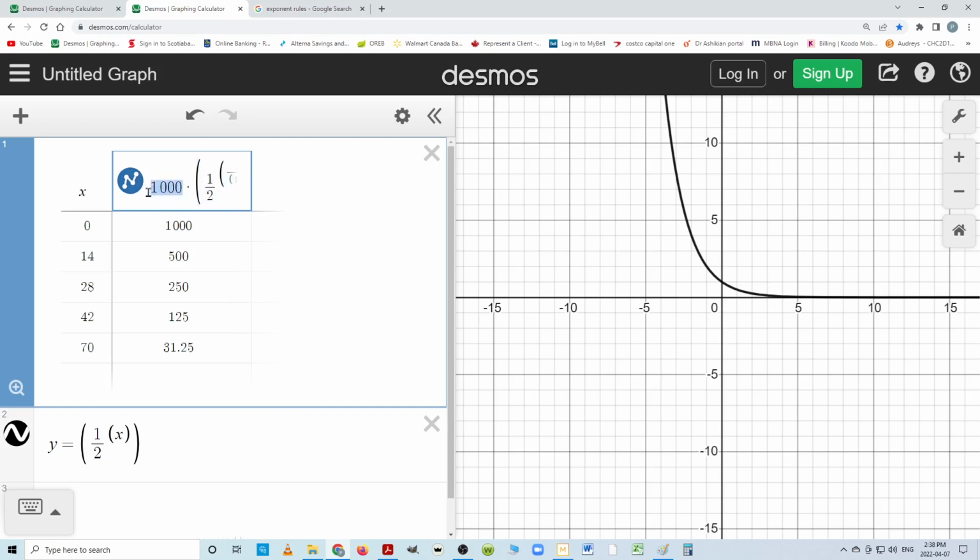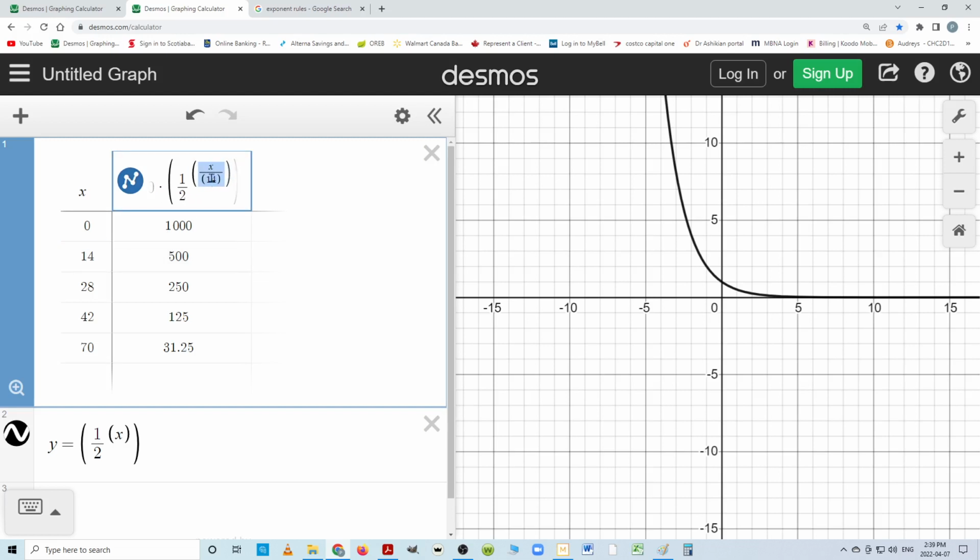It's stretched by a factor of 1,000. So I multiply all my points. The first point was 0, 1, so I multiply the y by 1,000, and I multiply the x by 14. And then this one normally is 1 comma the base, which is 1 comma a half, but I multiply the y value by 1,000, I get 500. And I multiply the 1 by the 14 stretch up here.